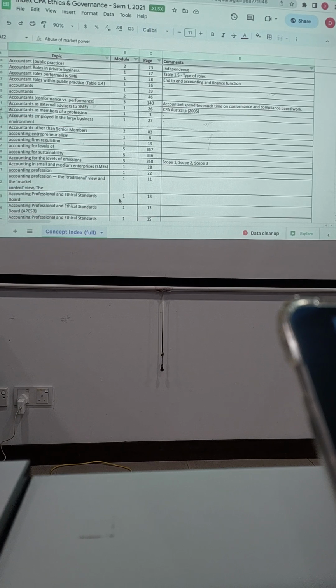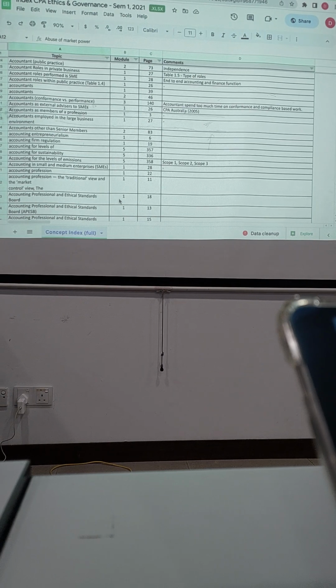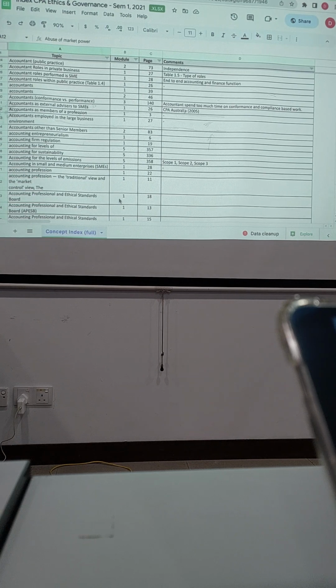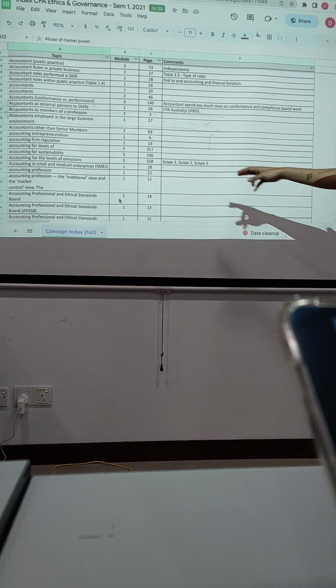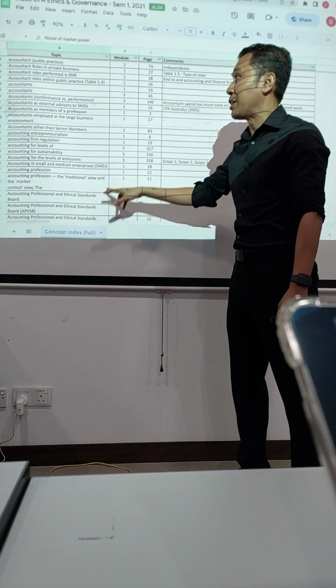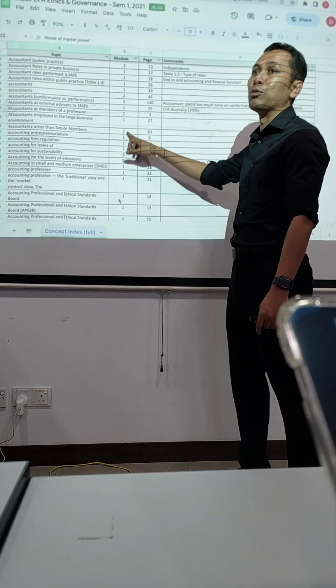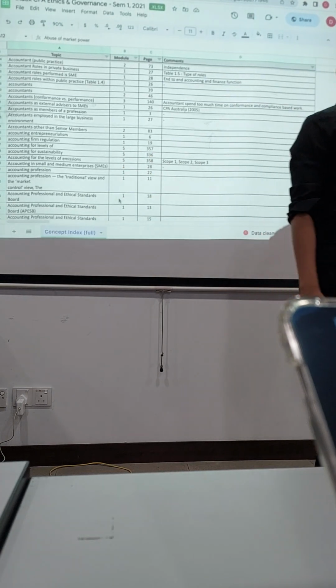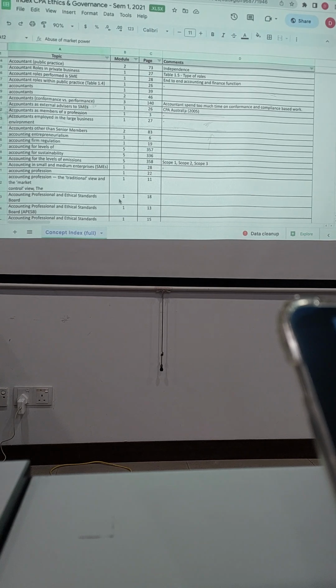There might be some keywords that are missing. So perhaps you have at least 2, one from your own and the other one you share with your friend, and print. And make sure before you print, you sort it alphabetically. Because looking at this first page, several modules are available. Okay?